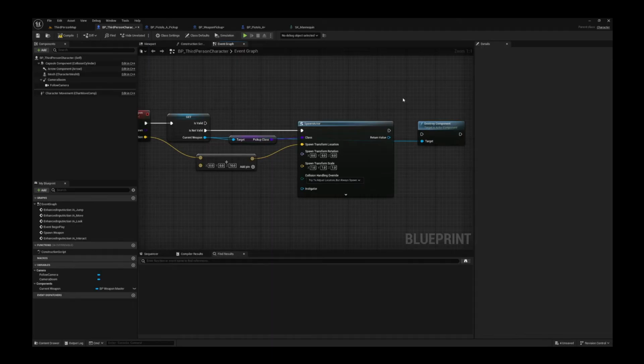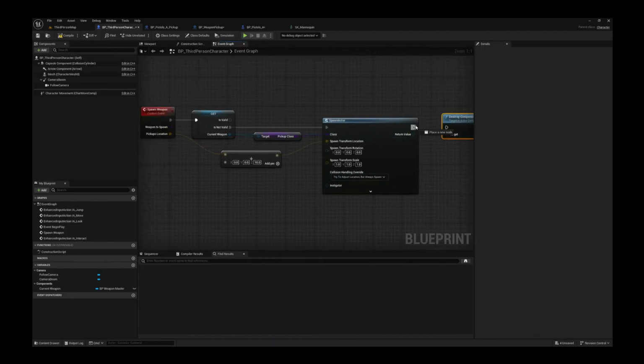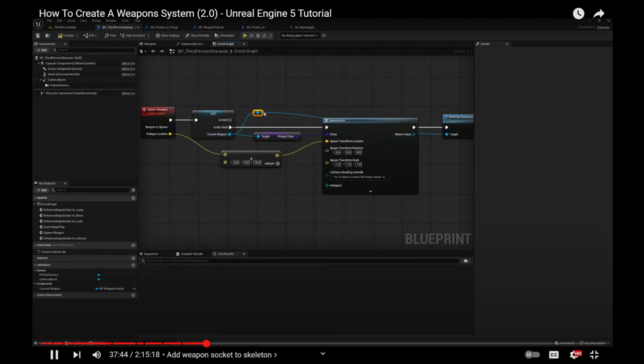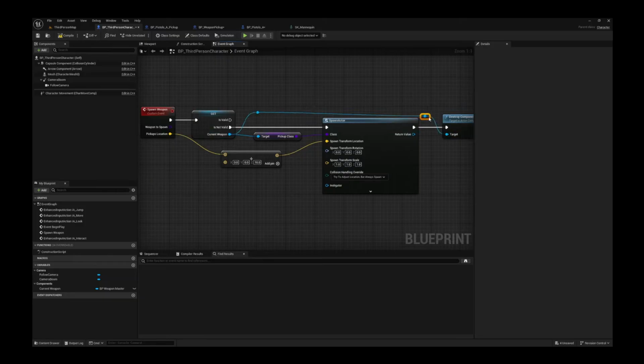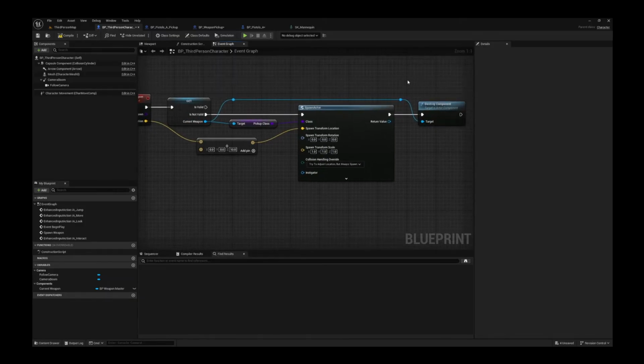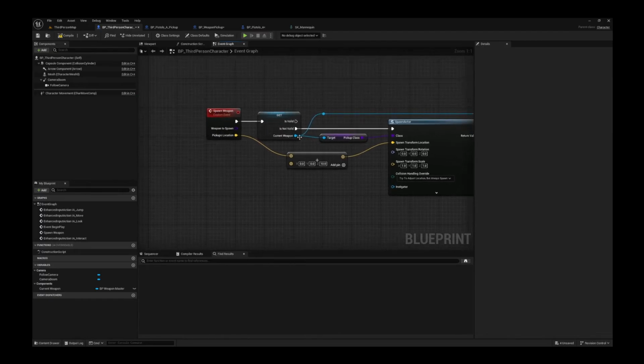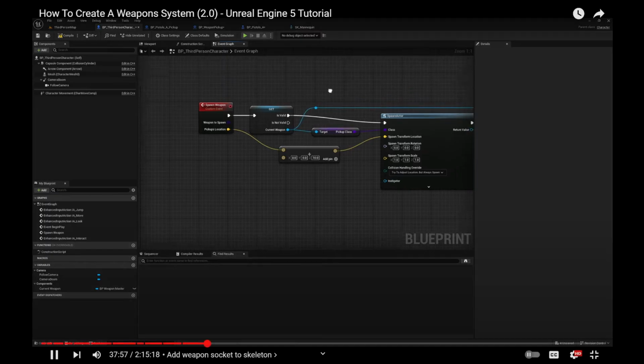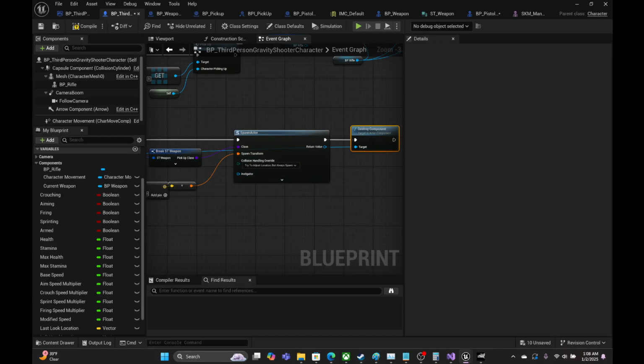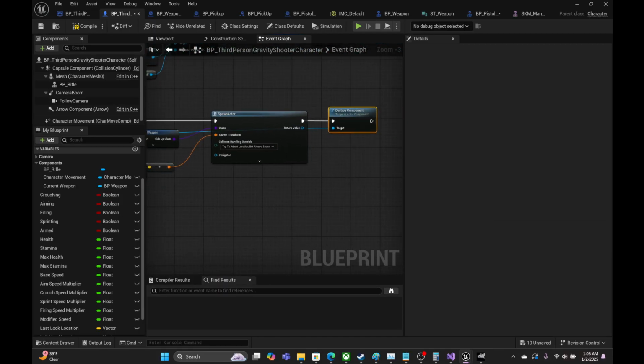And we're not going to plug that into the is valid. We're going to plug that into here, and let's take this over the top like so. Keep this nice and neat. So if we are carrying a weapon, sorry, I've plugged this into is not valid. This needs to plug into is valid. My mistake. That is very important indeed.